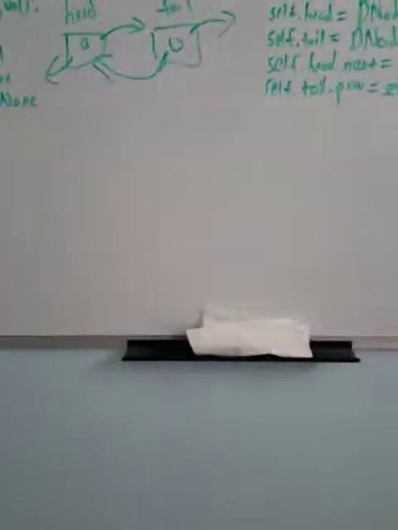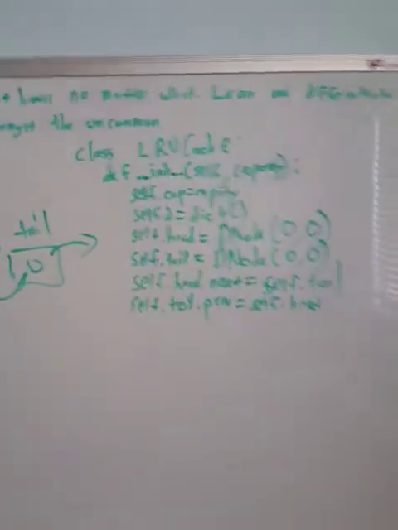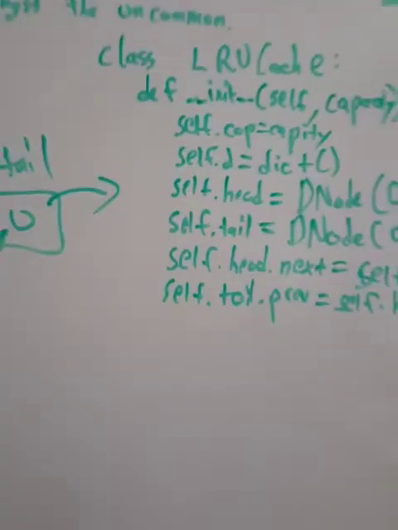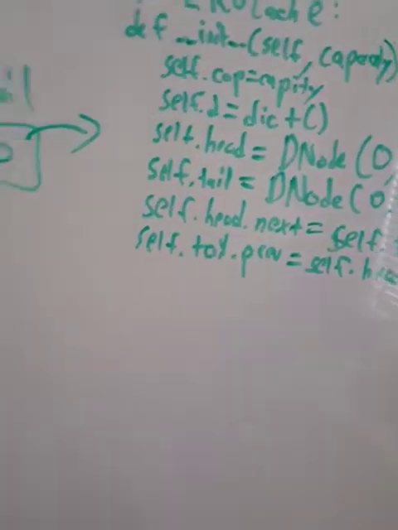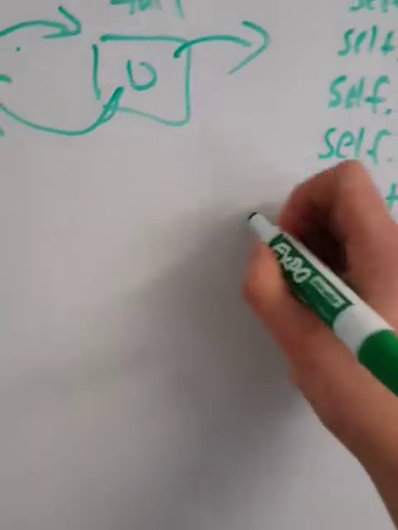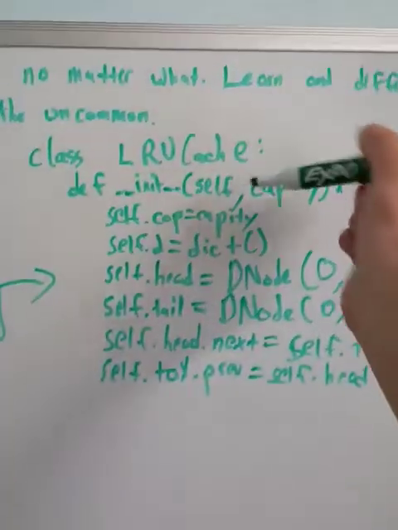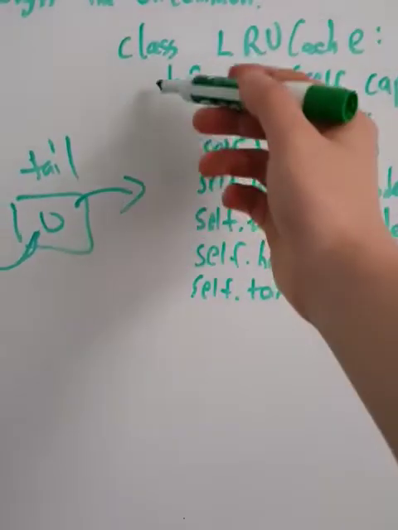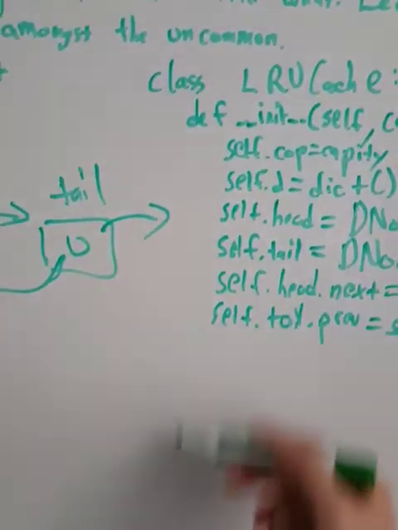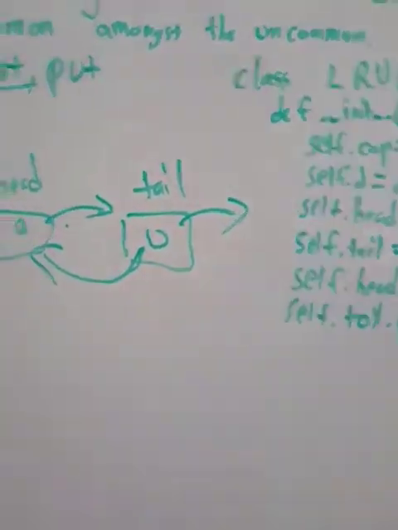So we're going to define two helper functions first before we even get to get and put. I got this idea from Leetcode. I didn't get this answer the first time, and I don't think most people will. So let's do our helper functions. I'm just going to write them down here, but they're going to be methods of our LRU cache.